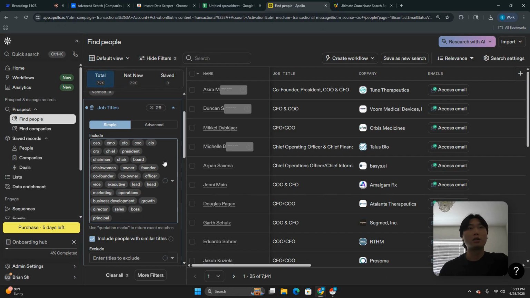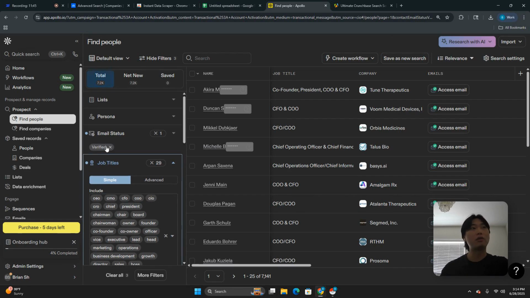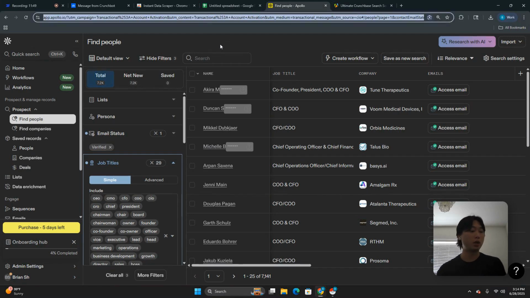Let's say you want to integrate, I don't know, a software product with that company, right? You definitely want to filter in with the CTO and stuff like that. Let's say you want to do M&A, private equity related, you want to talk to CFO probably. So click on all of these job titles, and then you want to click on verified. And then what you're going to do is take this list right here. You want to take this link.